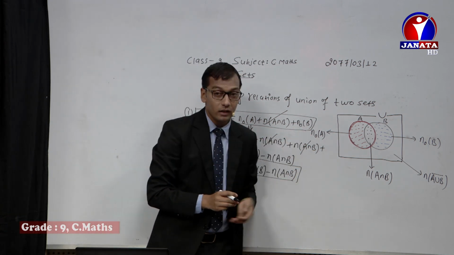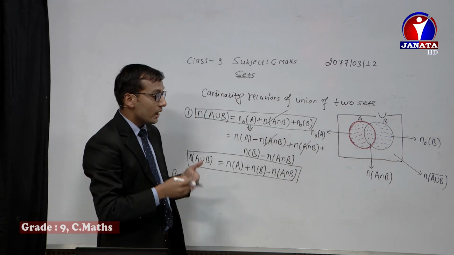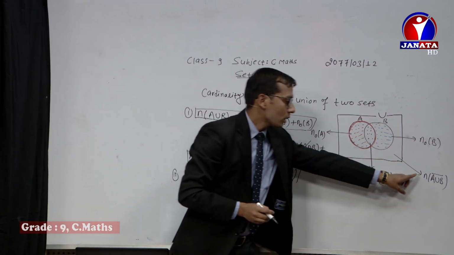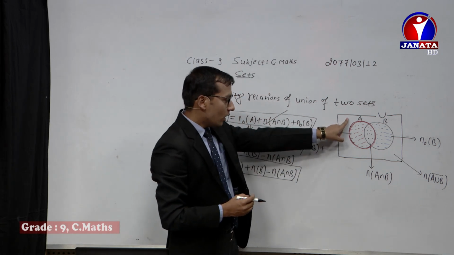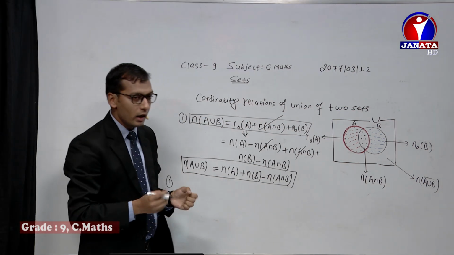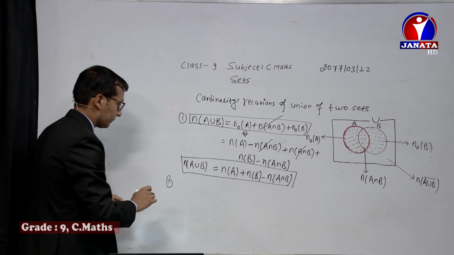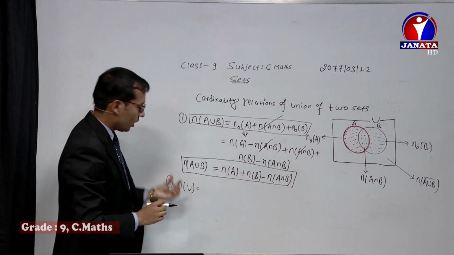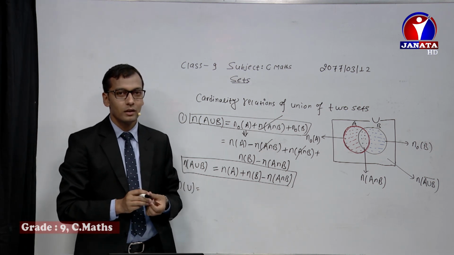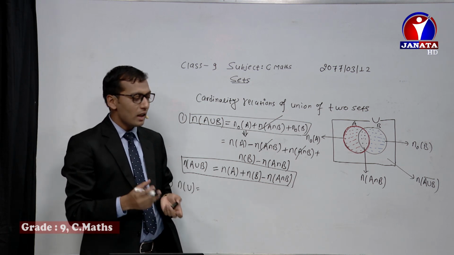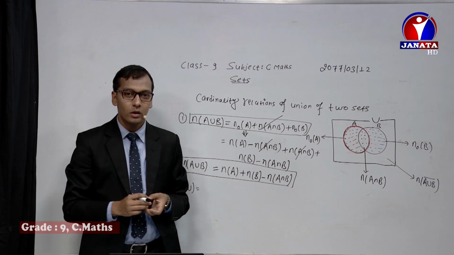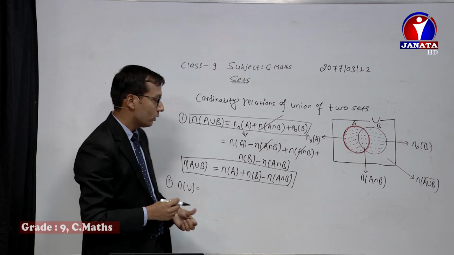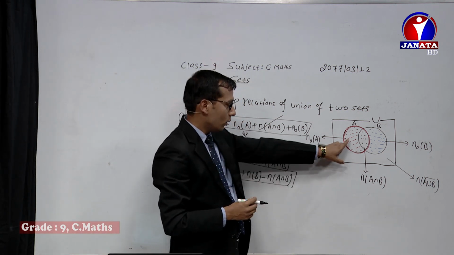what is n of A? What is n of B? How can we find the complement, or what is the formula of the complement, if n of U and n of A union B are known? Let me write next what is n of U. Under the universal set, from the diagram, can we easily find out what are the different regions contained by n of U? Let's look over here.